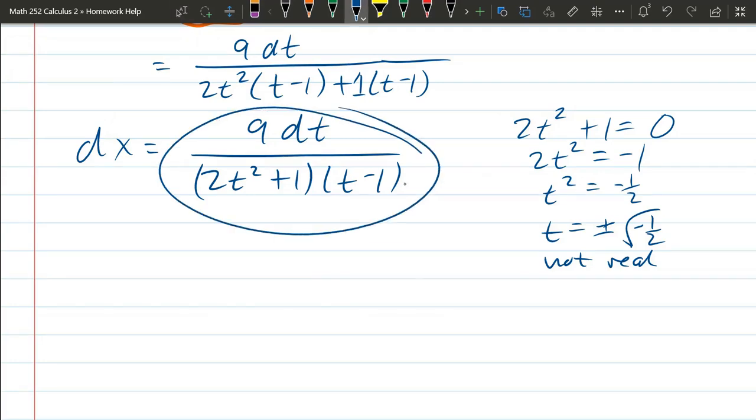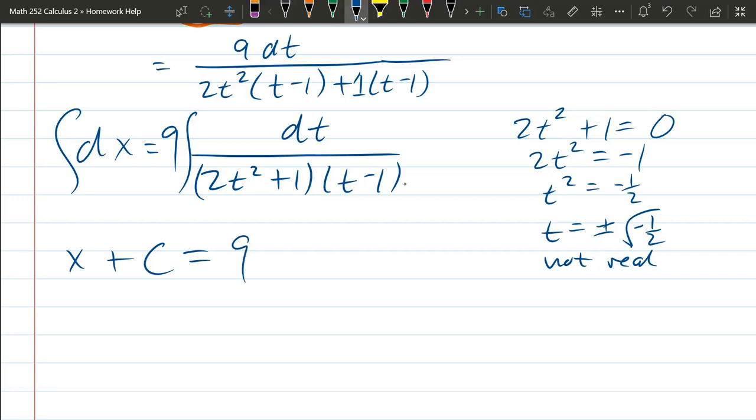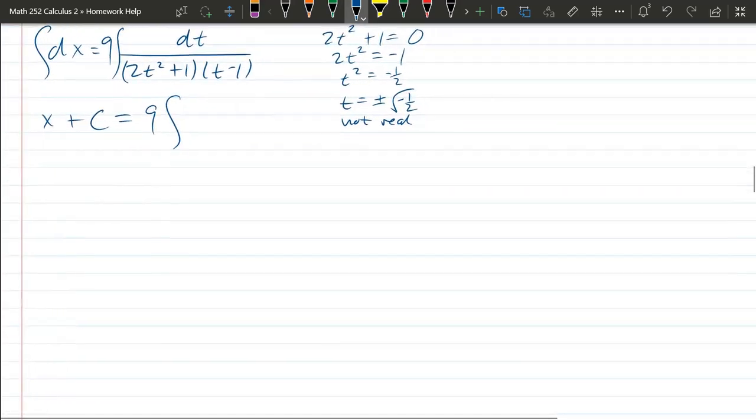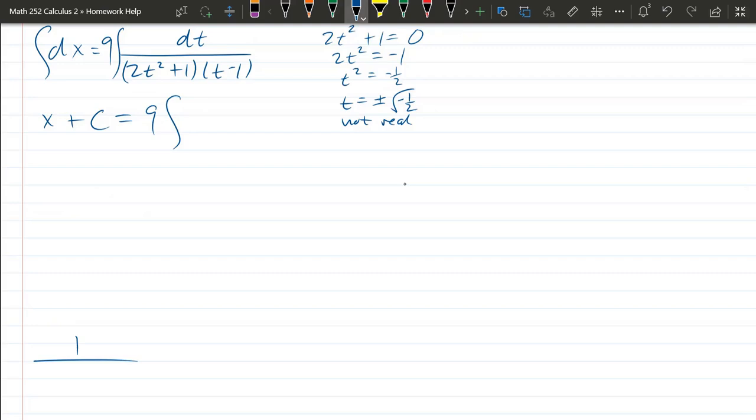So now we have to decompose this fraction. Now that 9 is not really important, you can easily just bring the 9 out front. And of course, we're going to integrate both sides. Left side is x. Constant can go on either side. I'll just write it on the left side. And what we're going to do next is decompose this. We still have some pretty serious work to do after the partial fraction decomposition.